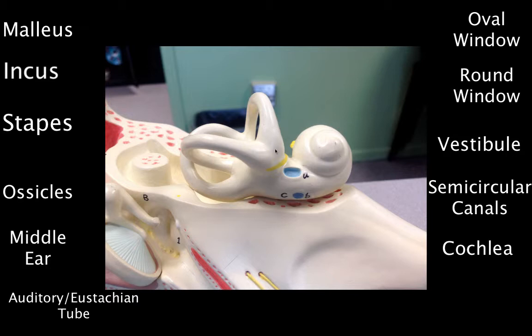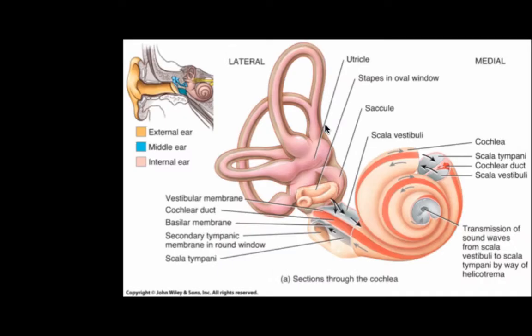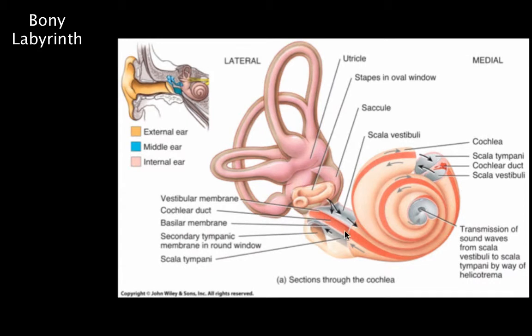The cochlea, the vestibule, and the semicircular canals all serve different functions inside of the ear. What is the function of the vestibule and the semicircular canals? Those are both used to help us maintain our balance. What is the function of the cochlea? The cochlea is where hearing actually takes place. Okay, and then moving on, regardless of whether we're talking about the semicircular canals, the vestibule, or the cochlea, what is this bony area called on the outside? That area is known as the bony labyrinth, and resting inside of that, what is this area called? That's going to be the membranous labyrinth.